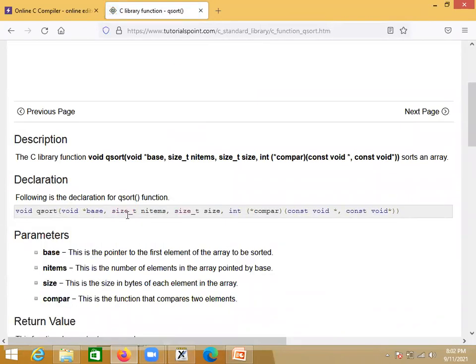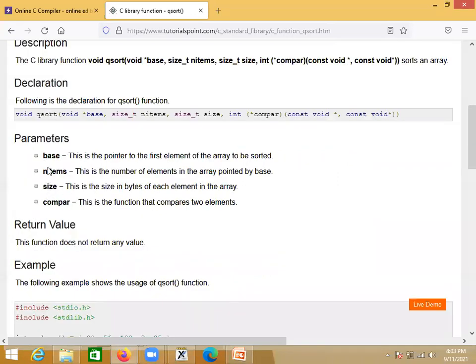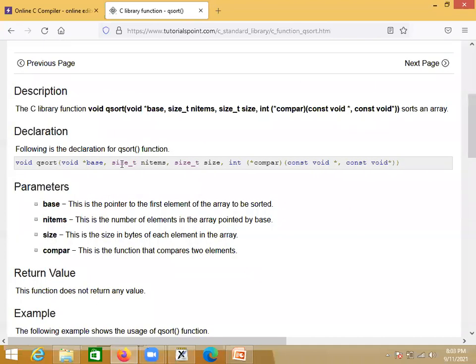The first is base, the second is number of items, the third is size of each item, and the fourth one is a comparator function. So it takes 4 arguments. Once you remember this, it saves a lot of your time. Predefined functions save time and execute faster compared to your own code.